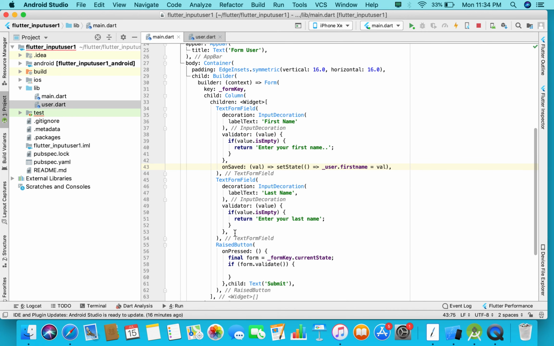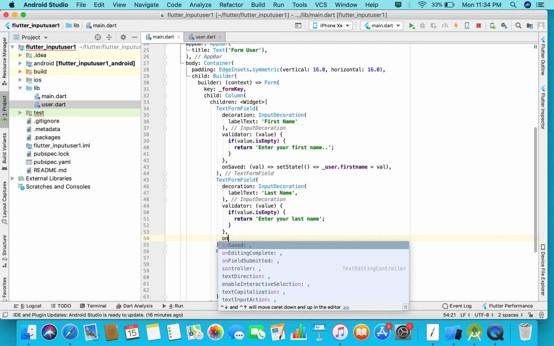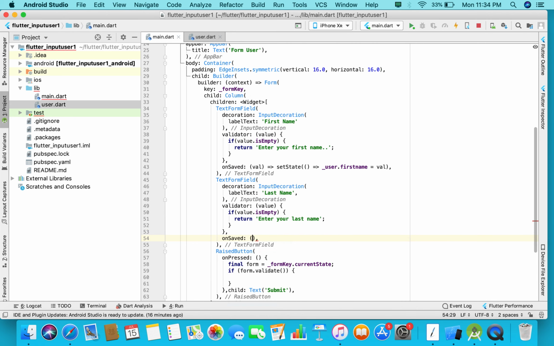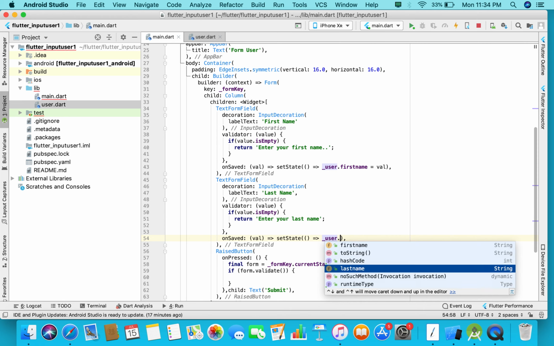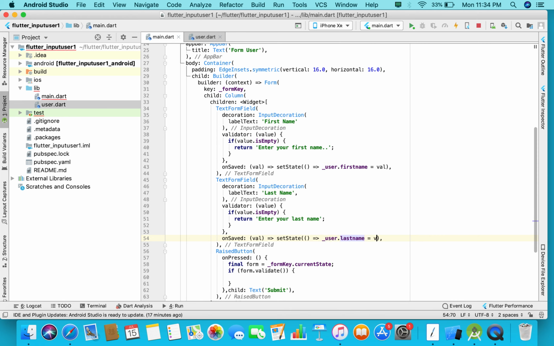What you need to do, the same step, is on save, value, here we have set state, and inside set state we have underscore user dot last name equal to value. Okay, this is the second step.